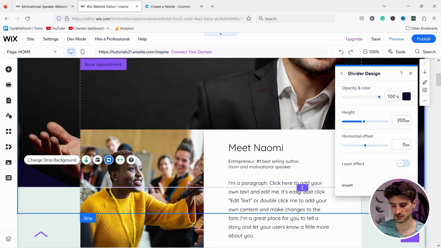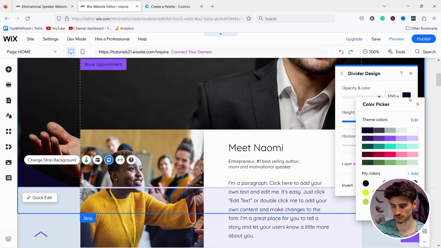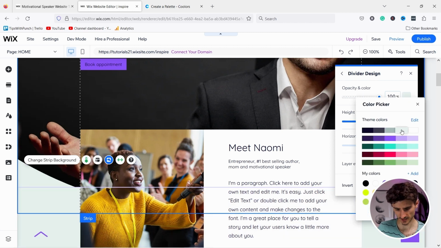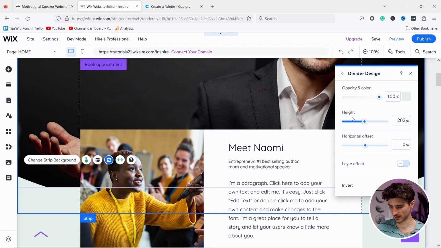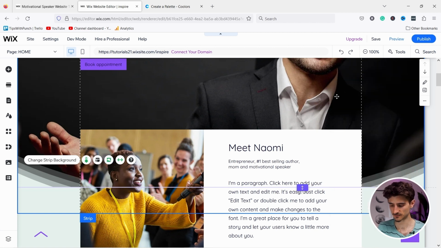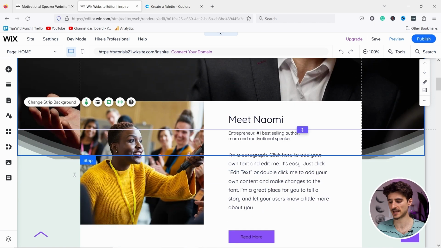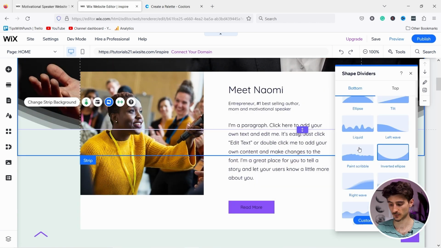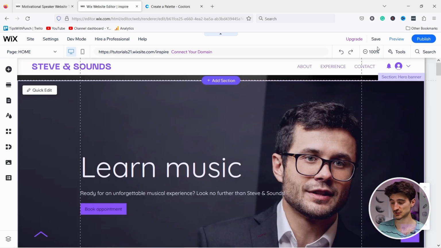And we just need to change the color from here. So right now it's too dark. We can choose the same color that's already used on the page. And now you start seeing that it looks really cool, right? It's not just straight lines. You now have a bit of shapes here, like this, for example. You can also add a bit of layer effect like this. And now, instead of just rough lines, you have a bit of curves. You can add waves. You can add whatever you want from these options. Okay, let's just save what we've done and then let's take a look at the apps.